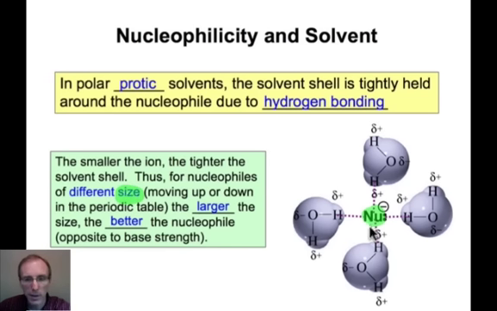Smaller sized anions are going to have a high concentration of electron density and be very tightly hydrogen bonded, and for that reason, the larger the size, the better the nucleophile in protic solvents, like water or methanol or acetic acid. And so for protic solvents, the nucleophilicity trend runs opposite to base strength.